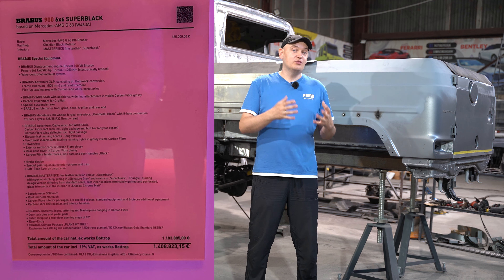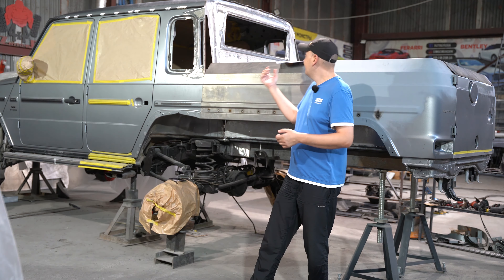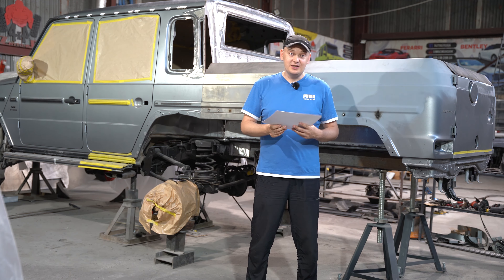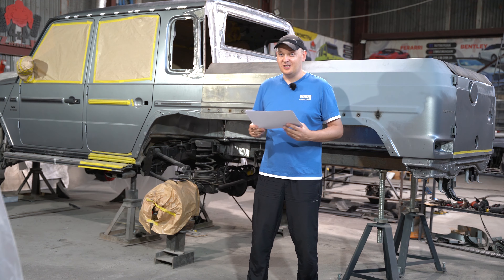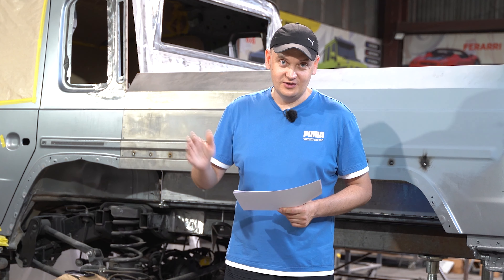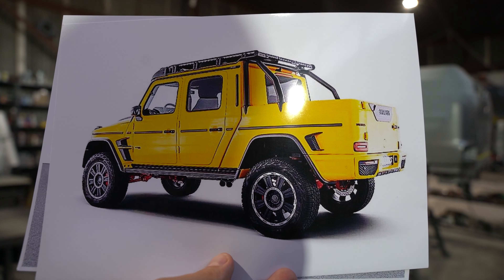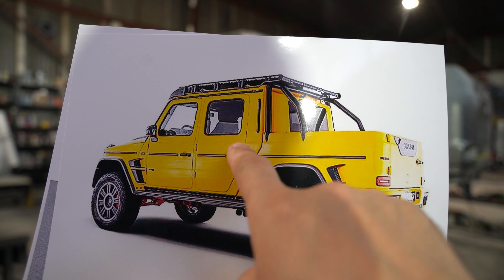But we've got experience — I believe we'll work it out and show you how it's done. Now, let's talk about the rear wall of our G-Wagon. The rear legroom — I've discussed this before, shown you what we did. Basically, we crafted a setup similar to the 6x6 model. It was a client request to make it slightly wider, considering the new G-Wagon's body is a tad broader than the old one. I'll tell you, it's a real challenge, this rear wall.